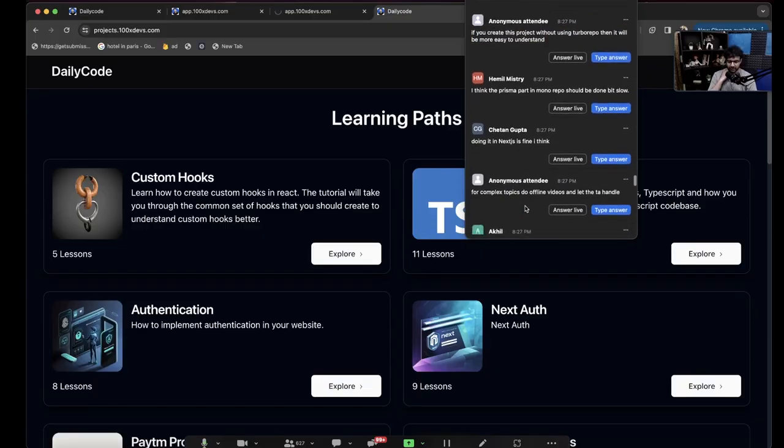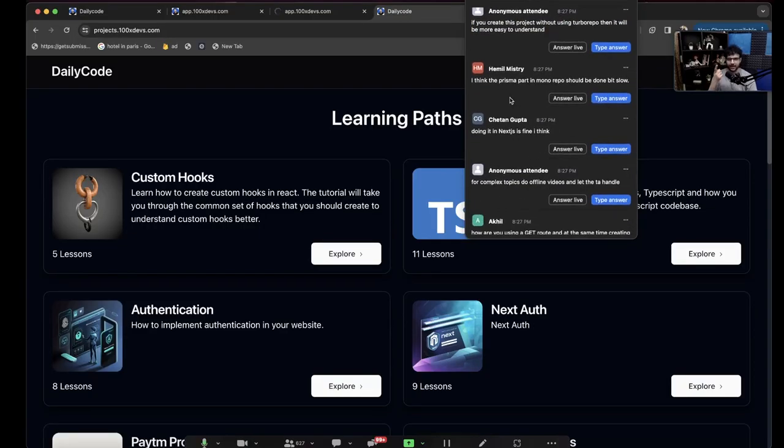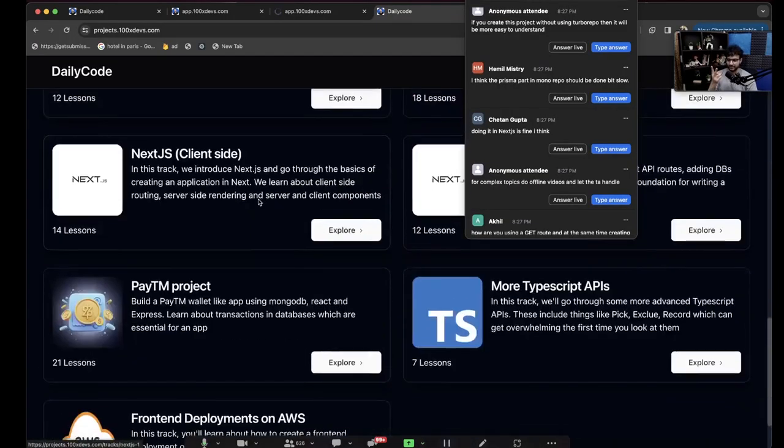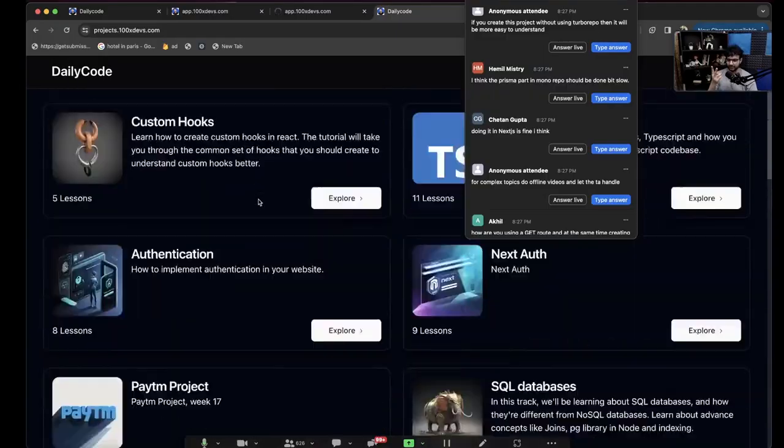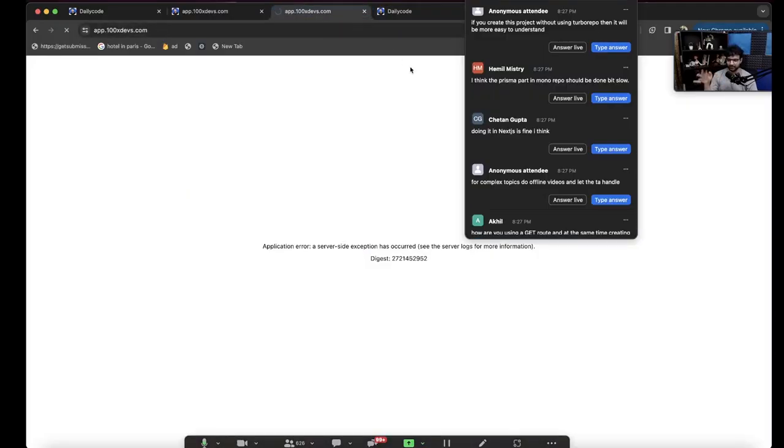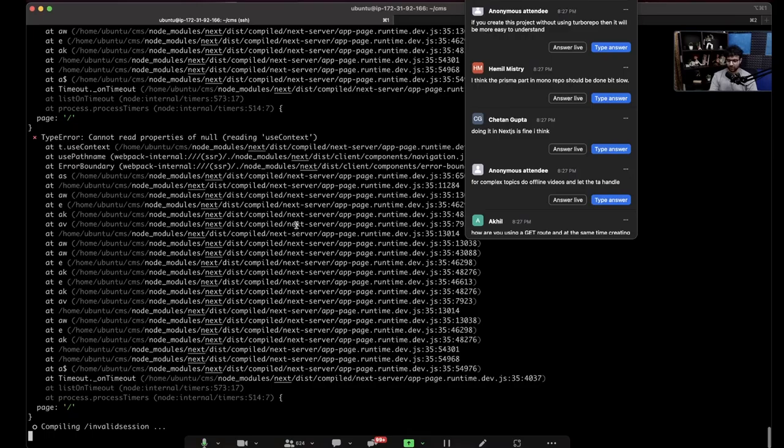Yeah. Today we learned nothing about the project, right? If we build it in React plus Express, it will be the easiest to understand. That's what we did here, in the original Paytm project that we had. Eventually, we started to add more things, and it became more and more difficult.